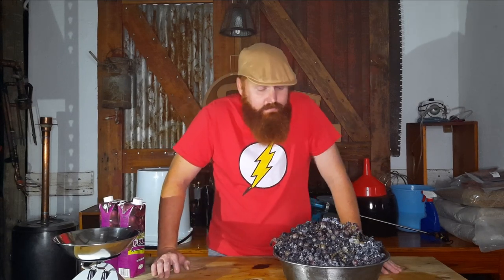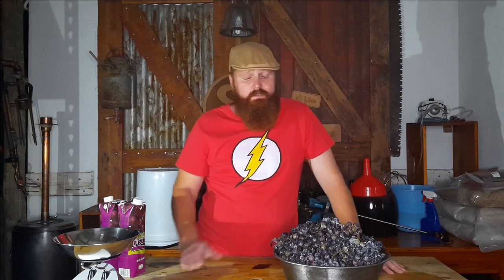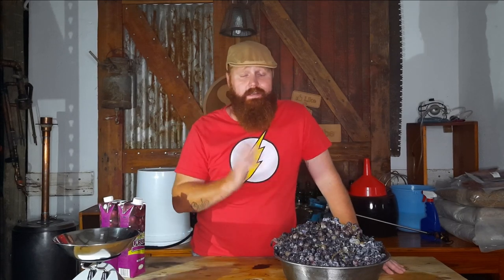I don't know what their real genus or make or brand is. All I know is they're nice and sour, sweet grapes. And yeah, they are in different stages of the ripening process. Majority of them are nice and ripe, so we can use these bad boys to make a brandy or a Brandewyn using some fresh grapes.